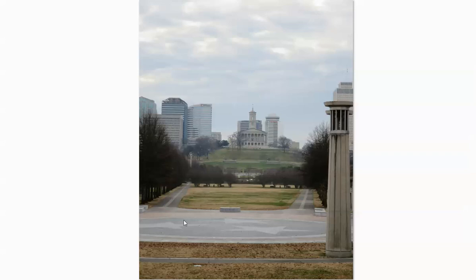One thing I was interested in — the state of Tennessee has three stars in a circle, and this is embedded in the walkway. I did some research and found that the three stars represent the three geographical areas of Tennessee going from west to east: the Memphis basin area, then the ridge and basin middle Tennessee, and then the more mountainous areas of east Tennessee. They're all encompassed by a circle, meaning they're all together. So that's our brief look at the capital of Tennessee in Nashville.